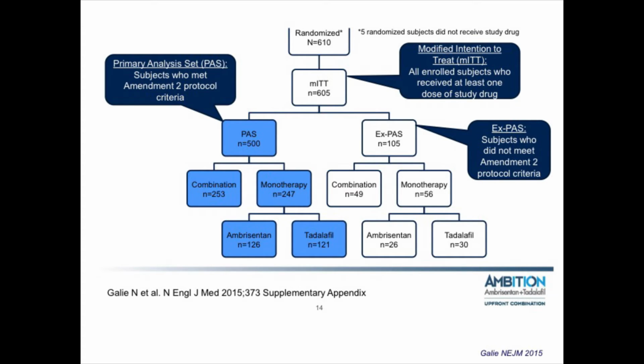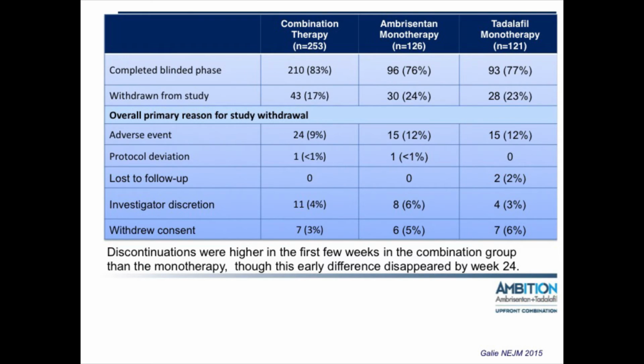As was said previously also in the question and answer session of the first part of today, when the analysis was done with the whole cohort, so also with the patients who were enrolled before the amendment, the results were still the same. So that is a very interesting finding of this study, that even those patients that resemble those group 2 pulmonary hypertension patients, even in those patients there may be an effect of the approach.